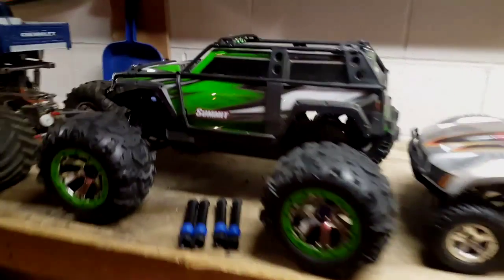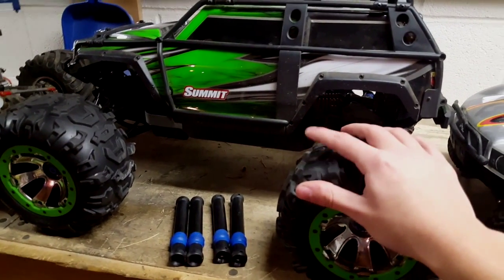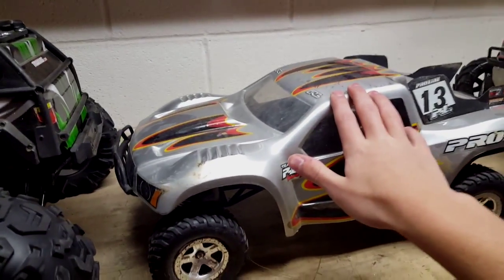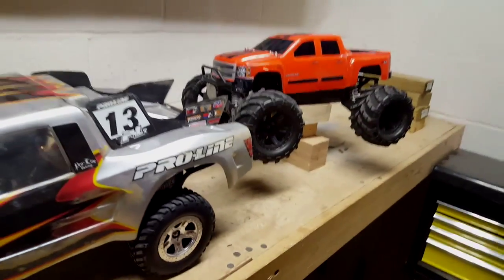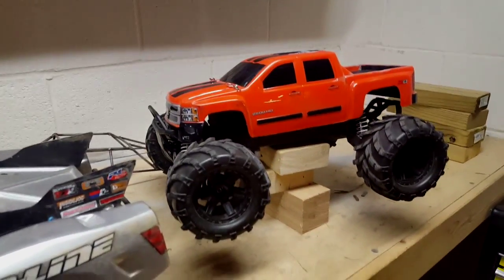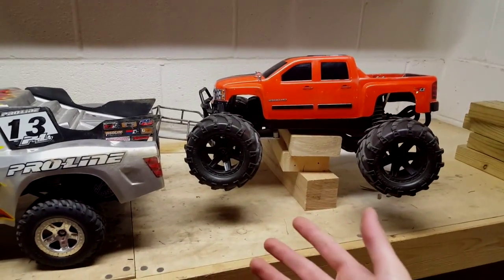I like the Summit, but I like to go fast sometimes, and the Slash doesn't really go through the grass too fast, and the Stampede, I'm really getting sick of the hexes rounding out, so I wanted to go up to a little bit bigger size, like 17 millimeters. That looked like too much work to do to the Stampede, so I wanted to go with a bigger RC truck, period, for more speed, so I was thinking an EMAX.